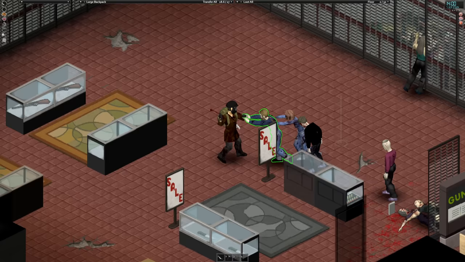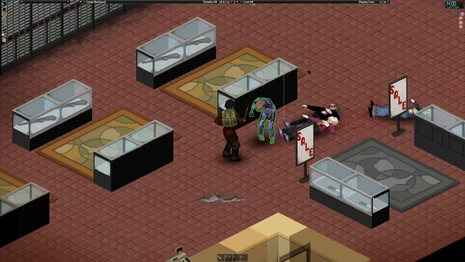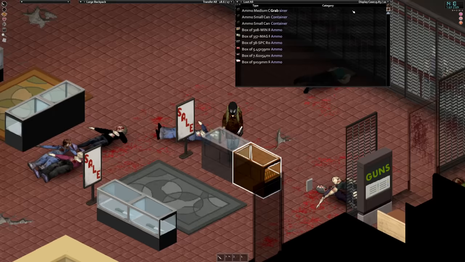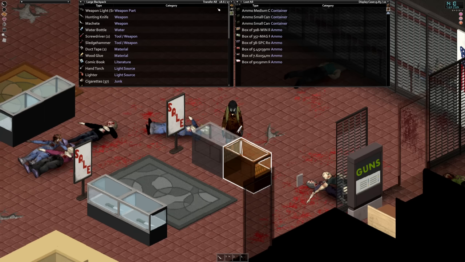Might as well get our lootables from here, since we were waiting so long for it. Now, what have we got? 223, 4570, 45 ACP. I'm only really interested in 9mm and shotgun shells, 12 gauge specifically.